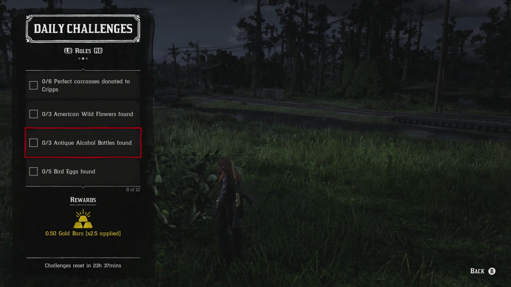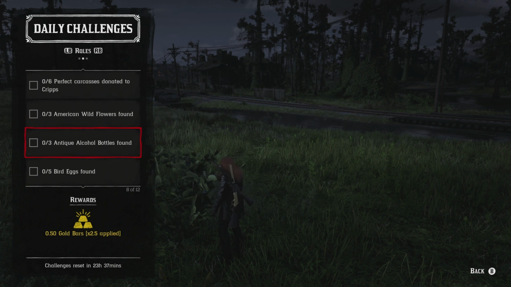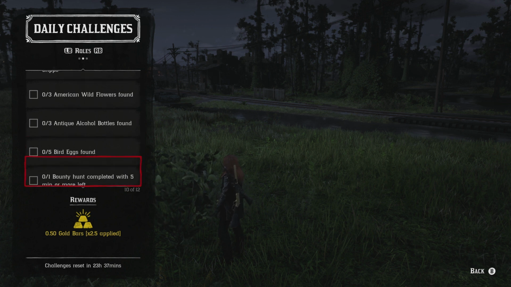We have the Antique Alcohol Bottles, which is going to be a part of cycle number 6, and then the Bird Eggs are going to be a part of cycle number 2. And the nice thing about actually collecting these is you don't actually have to be a collector, but if you're not a collector, you're not going to see any of these as a daily challenge anyway.